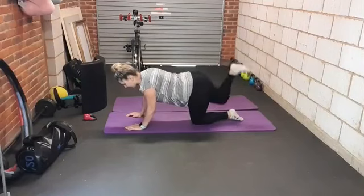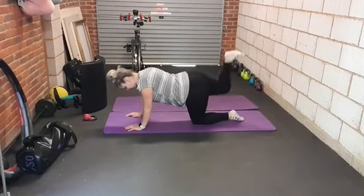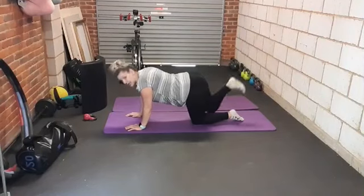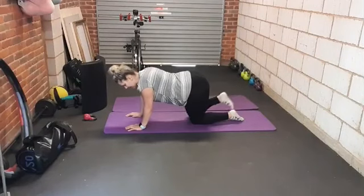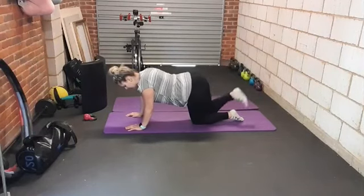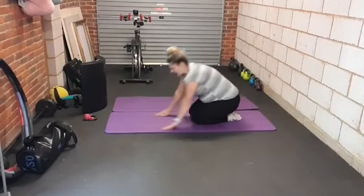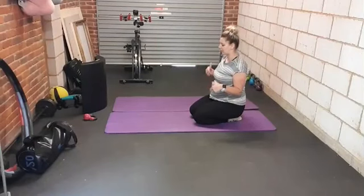Lifting up and down. Lift and down. We're lifting up and down. Lift and down. Halfway. Lift and down. Last two. Lift and down. Relax there. Roll through those wrists if you need to.